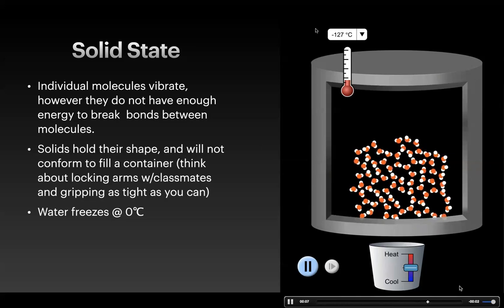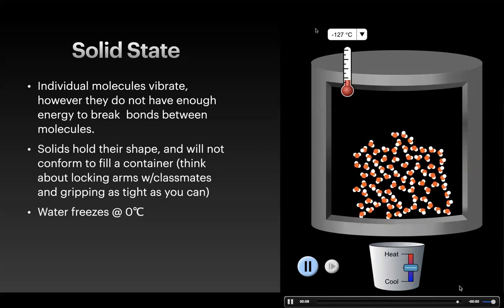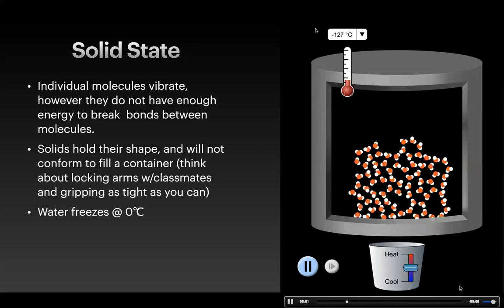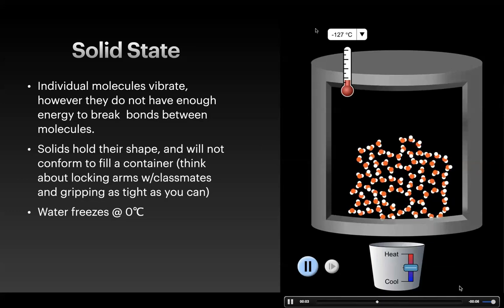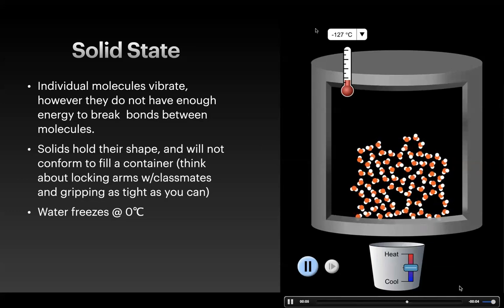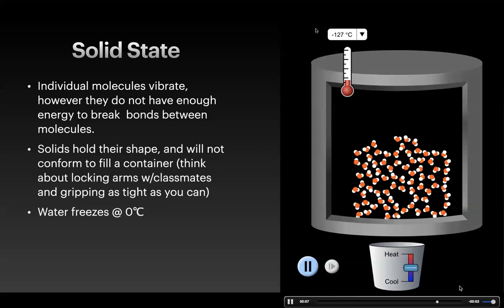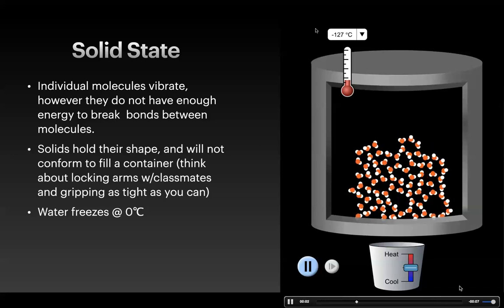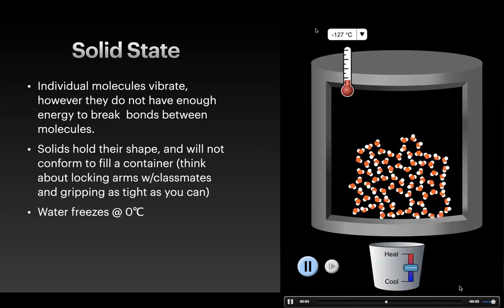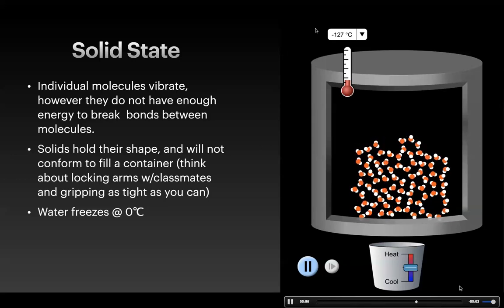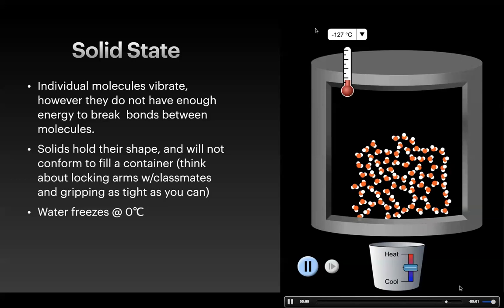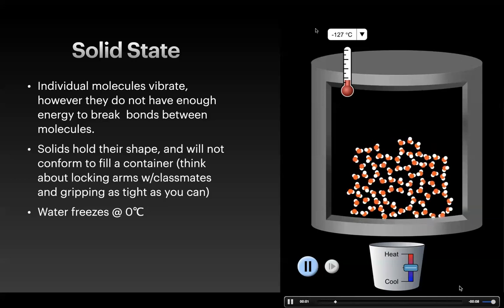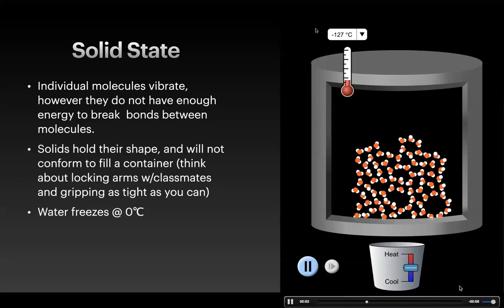And I can break this rock into pieces, but all the little molecules are still stuck in the same position, even if I break them into pieces. So a solid is something that doesn't change its shape very easily. You really got to bang on it and bend it and things like that. So metals are still solid, but you can kind of bang them into different shapes. But the point is they hold their shape. If you pour them into something, they don't fill that thing.